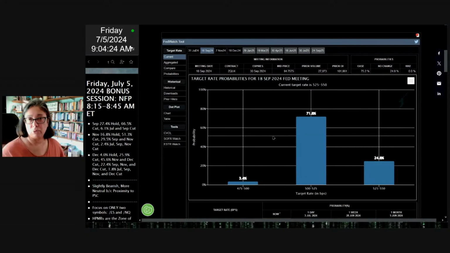I would say it's sort of the wrong animal. Doves and hawks, right? Now we really don't have any hawks. They talk hawkishly, but we have no hawks at the moment, really. No one's going to be punching the ticket for a rate hike between now and December, probably even between now and March of next year. So it's really who is thinking we don't need to cut and who is thinking we need to cut. Well, the need to cuts are winning.